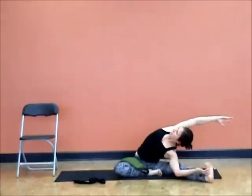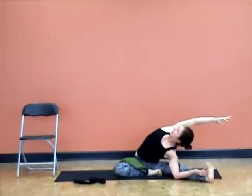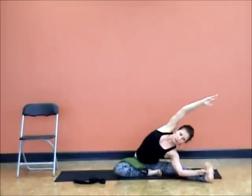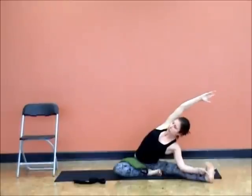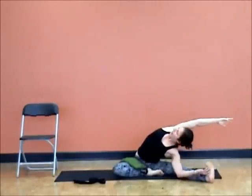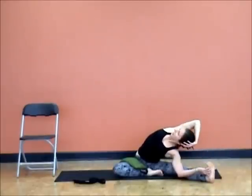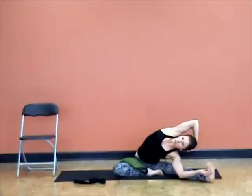Exhale through the nose. I have longer arms, so sometimes it becomes a little bit of an optical illusion that things look easier than they are. So feel free to grab onto the foot or bring the forearm on top of the thigh. Inhale through the nose, relax your top shoulder as you reach, or take hold of the side of the head, exhale. Let's go 2 more breaths.